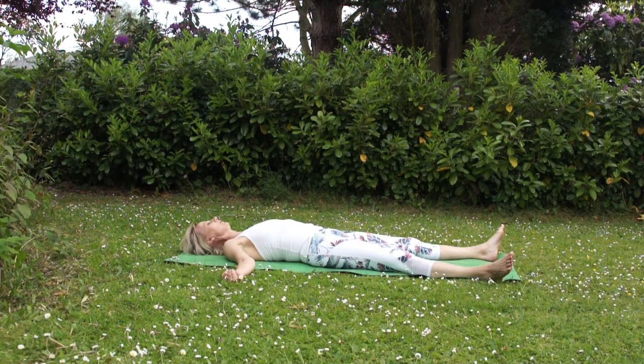Examining whether there's any tension in my face, and then just letting it go. Mouth is slightly open. Eyelids are heavy. And my face is without any wrinkle. Even my ears and my hair are relaxed. And any of the thoughts that are coming are just passing by, like the clouds are passing by.